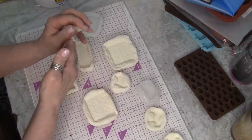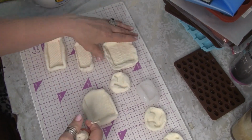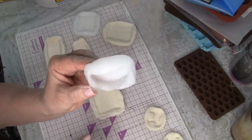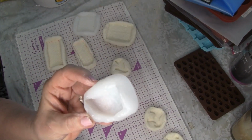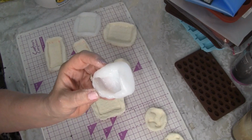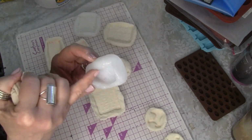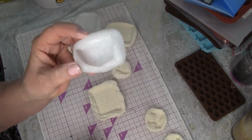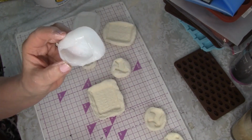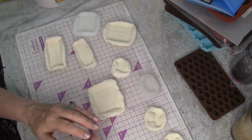So I think what I'm going to do is put it in my graham cracker mold. And you guys, I love how the lemon turned out. And this, I would use resin or wax, and you can use this because I made them last year. But I had bought the mold. You don't need to. You saw how I did this. I'm thrilled over this one. This is the one I'm really excited about because now I can do different fruits, okay, and make fruits with this. So that's cool.